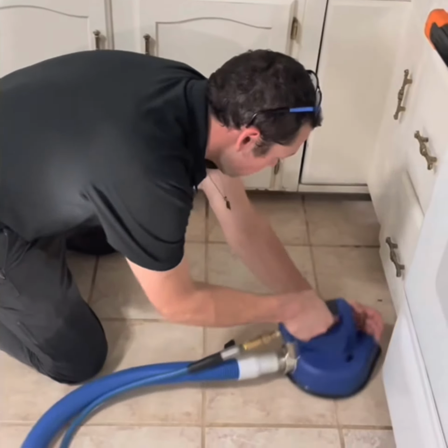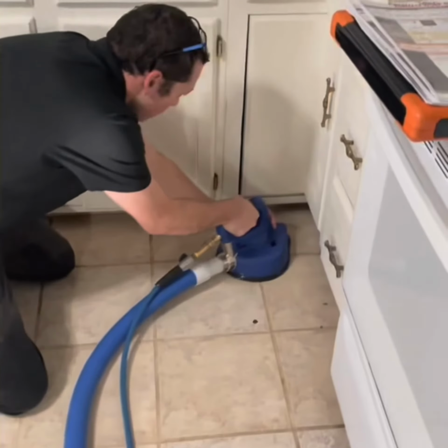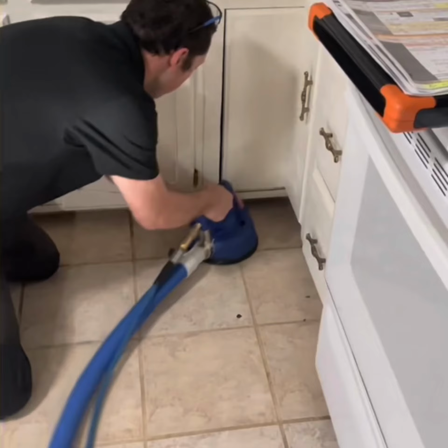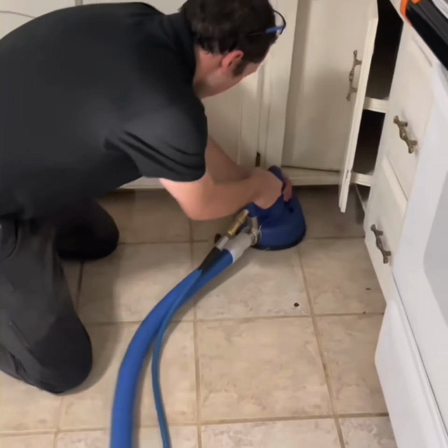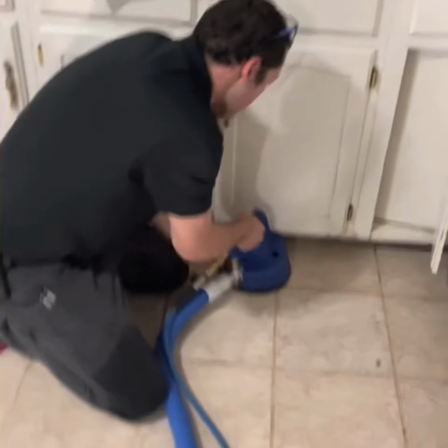Alright, look at that. Folks, this is just the best way to do your floors. Takes all the work out of it. Let us do the hard work. We've got the right tools and equipment here at Dang Good. And boy, you just can't go wrong. What takes us an hour will take you all day.